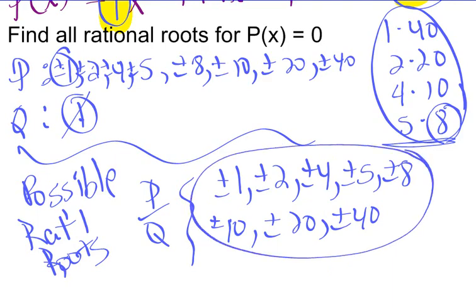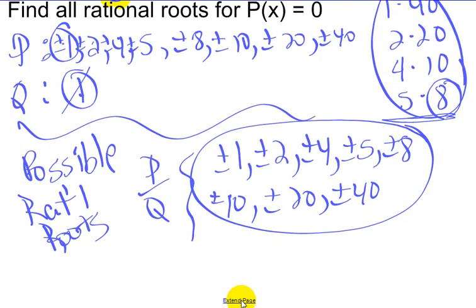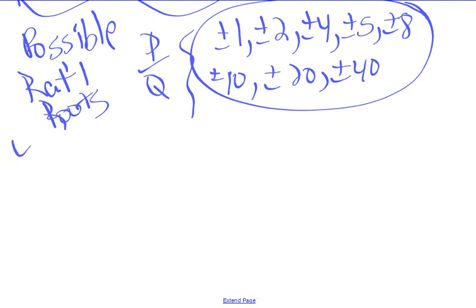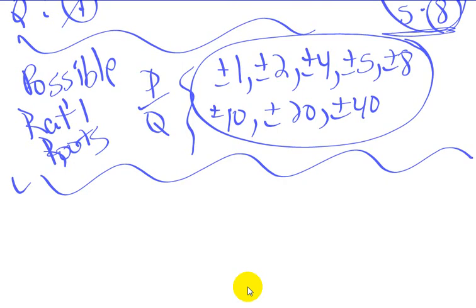Now, what we have to do is find the first root that gives us 0, the first possibility that gives us a 0, and that will be our first root. We're still doing exactly what we've done, but as soon as we get this first 0, we're going to stop and do something different. Because to check all of these, how many do we have? We have, let's see, 2 checks, 4, 6, 8, 10, 12, 14, 16. We would have to check 16 different numbers. And that would get very tedious. So there's a quicker way to do this.